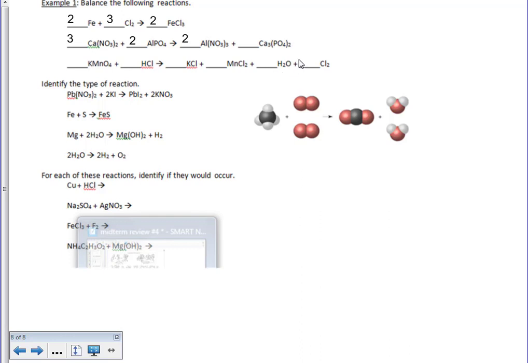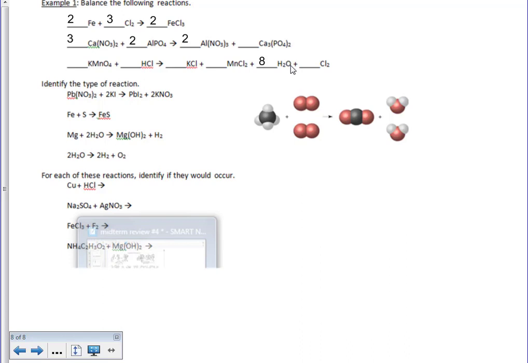So the biggest change here is going to be in our oxygens. The thing that you have to take into consideration now is if I change this by 4, that's going to give me 8 H's, in which then I'll be inadvertently changing these H's by 8, giving me 8 chlorines, in which I know I cannot get to 8 given 4, 4, and 1, which is an odd number. So what I want to do here, instead of putting just 4, is I want to actually multiply that by 8. By multiplying that 4 by 8, now I'm giving myself 16 hydrogens.